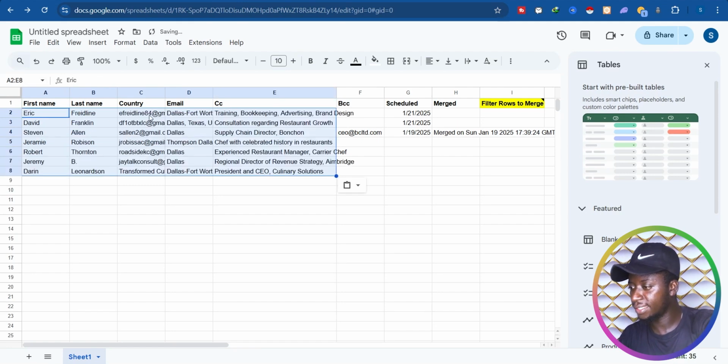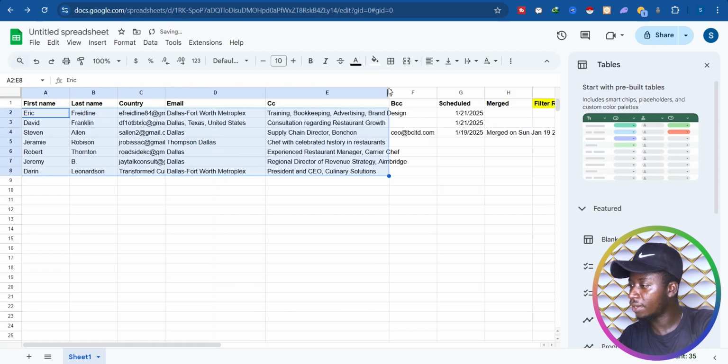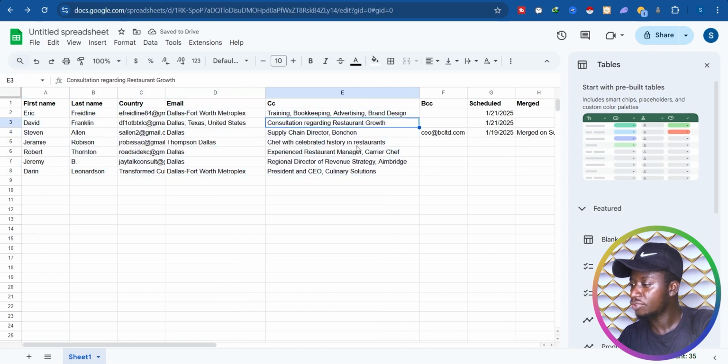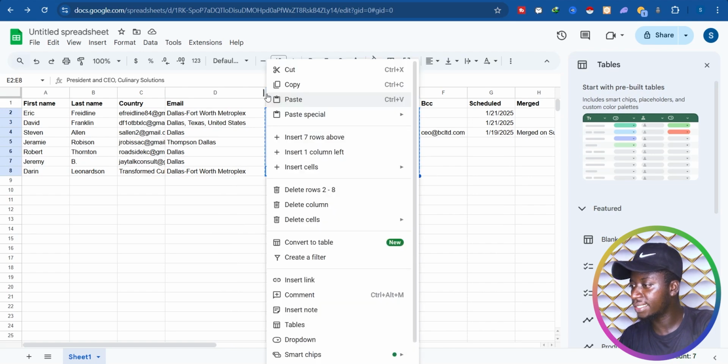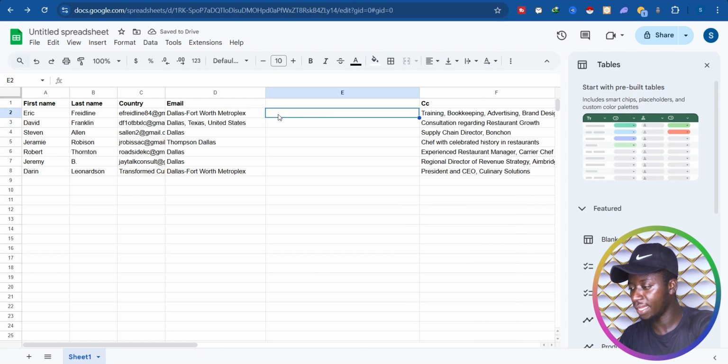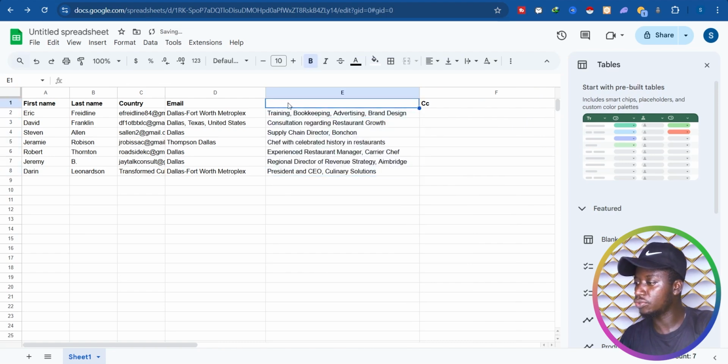All right, so this is it. We have email, and it has moved to the CC section. So this is the address. I'm going to select all, Ctrl+X to cut it. Then I'm going to create a new column over there, paste it over here, and write something like description.